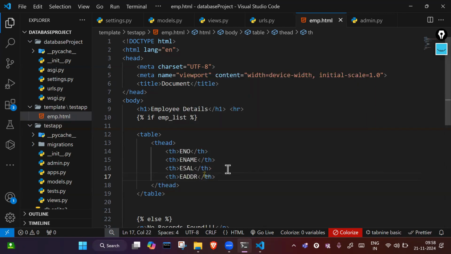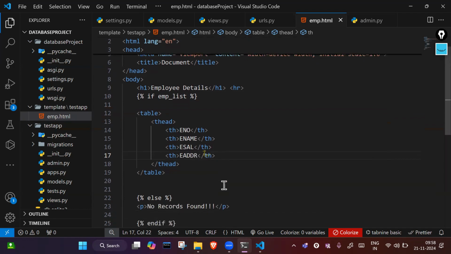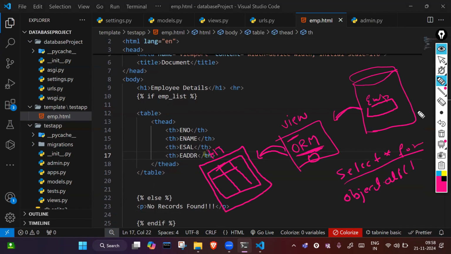So these are the columns we are going to display. Don't be confused, these columns are created something like this: e number is created, e name, like that it is created. Now what we need is data inside the table.